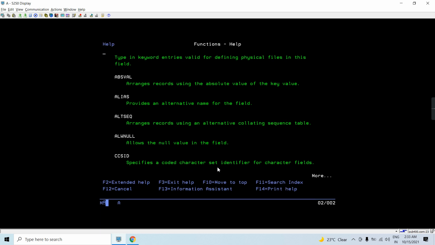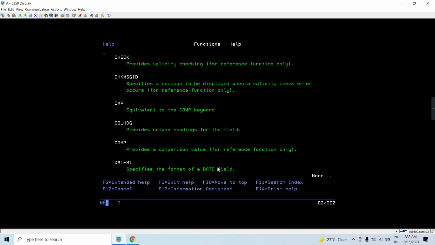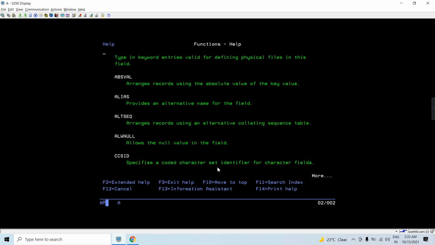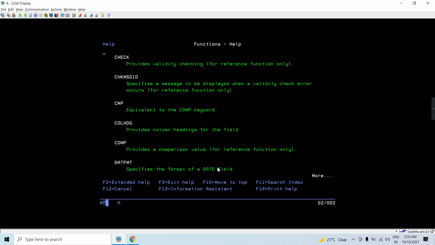Just take F1 here on the functions and you'll see all those things. This is the column heading, which provides a column heading for the field.